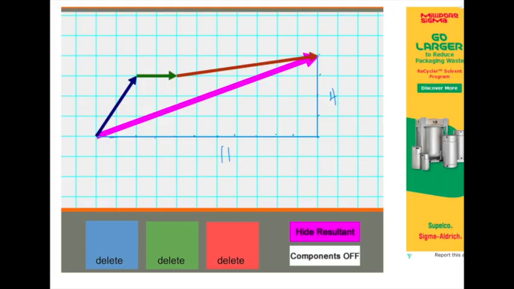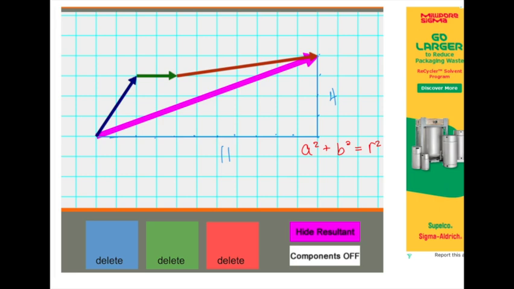So now that I've calculated my overall resultant and I have this right triangle, how then do I figure out the length of my resultant? What theorem do you think I'm going to use here to figure out the length? Yes, I am going to use the Pythagorean theorem. I'm going to say a squared plus b squared equals my resultant squared. It actually doesn't matter to figure out the length or the magnitude of your resultant. The positive negative is not going to matter because it's actually going to work itself out in the square. When we do the position in the next section, the positive negative will matter.